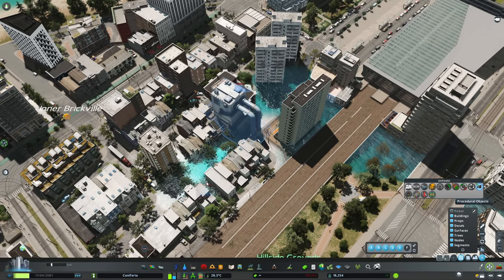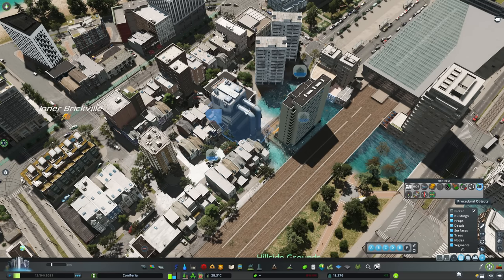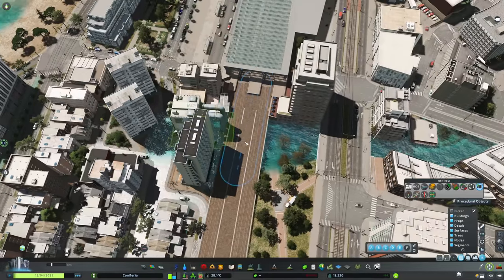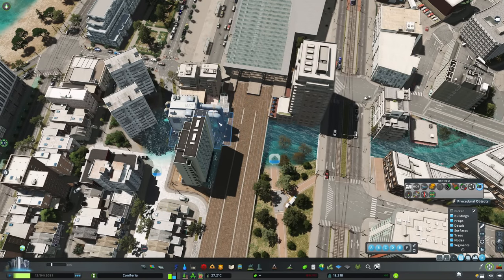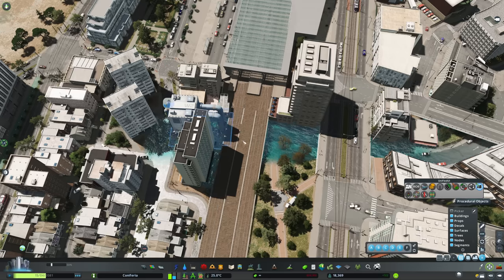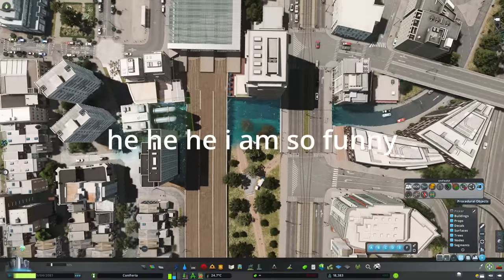I'm just gonna drag it around and scoop up all the water. Sorry for any inconvenience to the citizens of Brickville. Come on, start scooping. If a politician says drain the swamp, is this then what they mean?